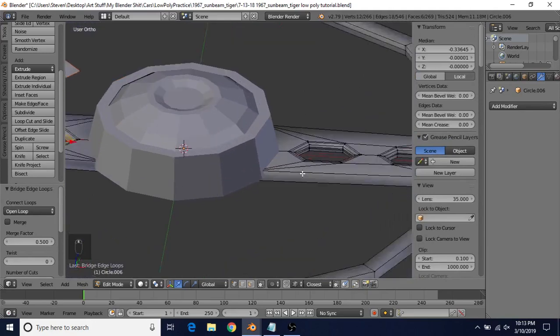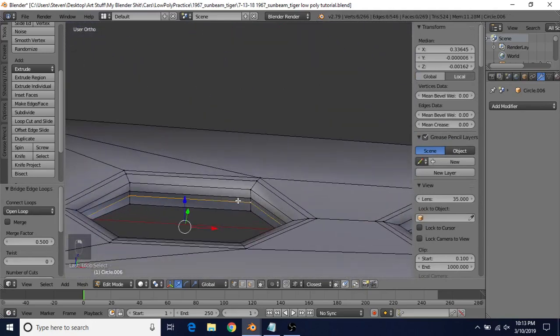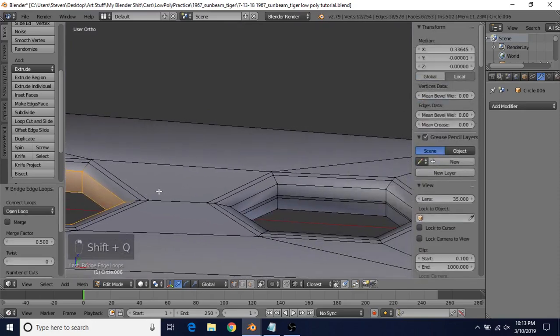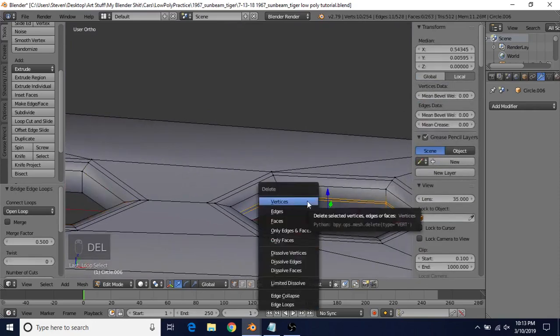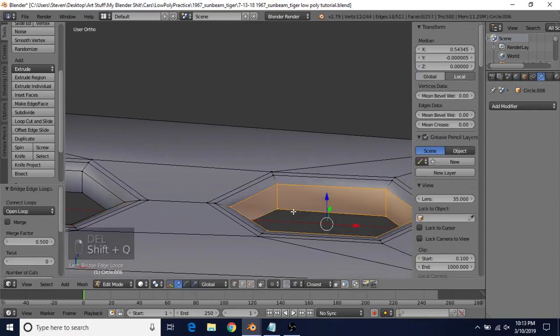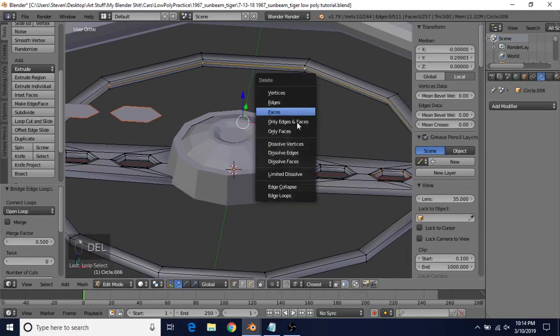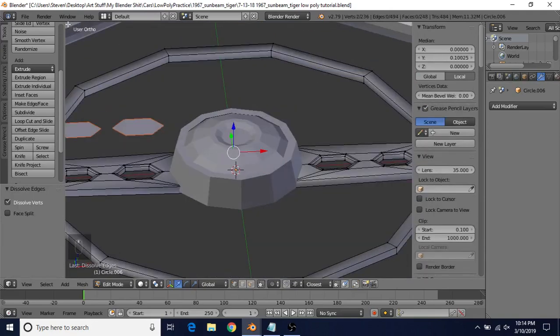So we're going to have to fix that over here too. Same process, you're just going to want to delete these, Alt right click, Alt and Shift right click, delete, and then bridge edge loops, same here. This is the exact same process as we did on the first set, so if you need directions on how to do it, just look at that and repeat the process the entire way. Then up here, Alt right click, delete, dissolve edges, and I believe that should be it.